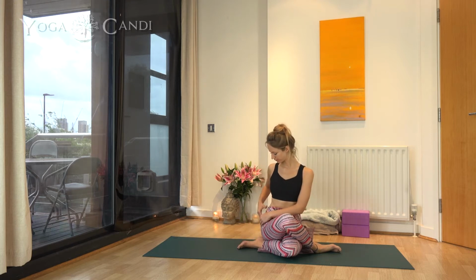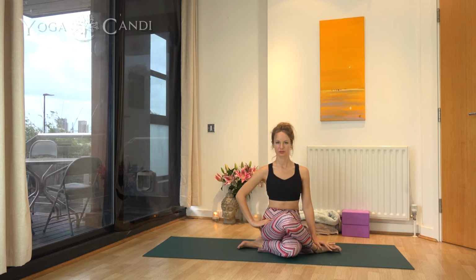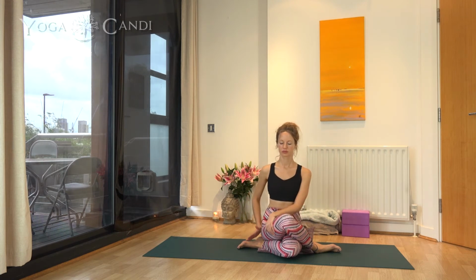When you're ready, you can take both of your hands over to your right hip and perhaps just massage deep into the hip, anywhere where you may feel a little tension, where it's not releasing nicely for you. Massage it out, perhaps even do a little bit on the left if you would like to. Give it a good rub to warm up the muscles and the tendons.